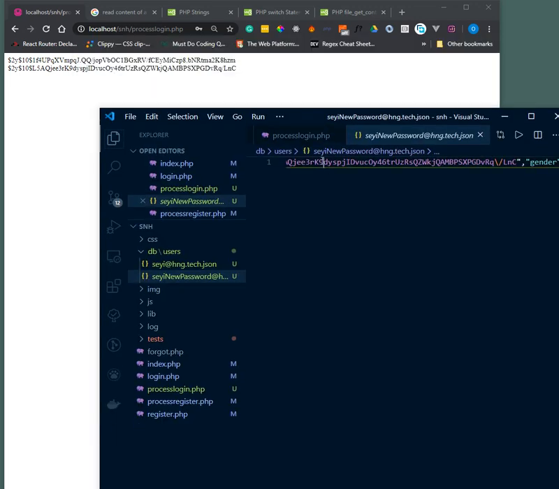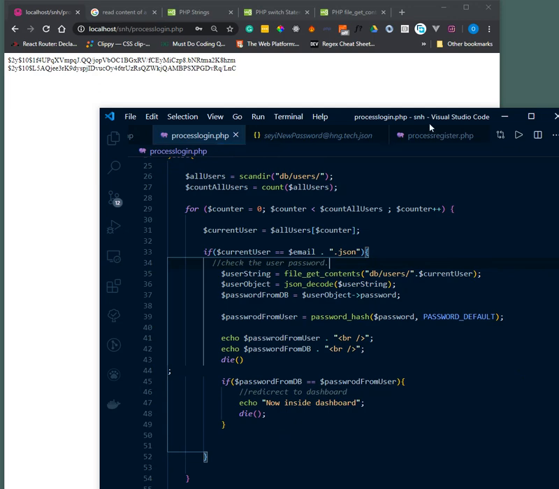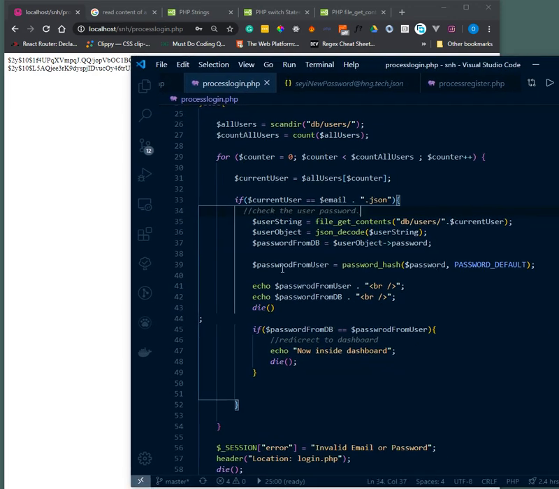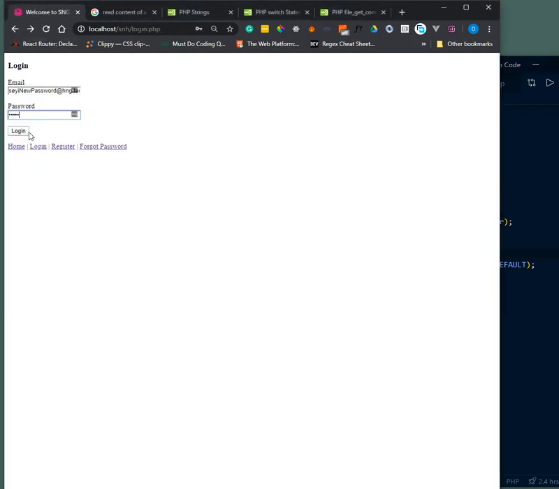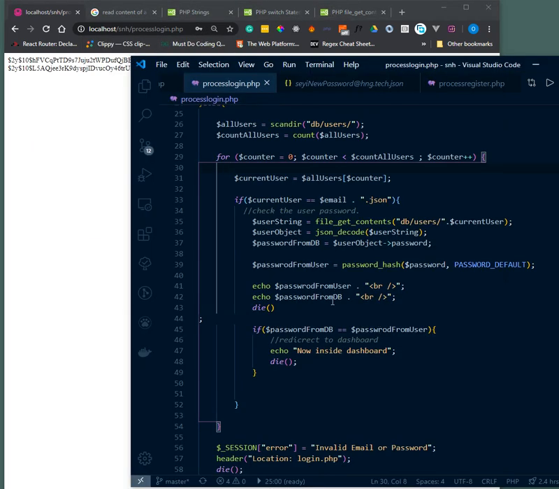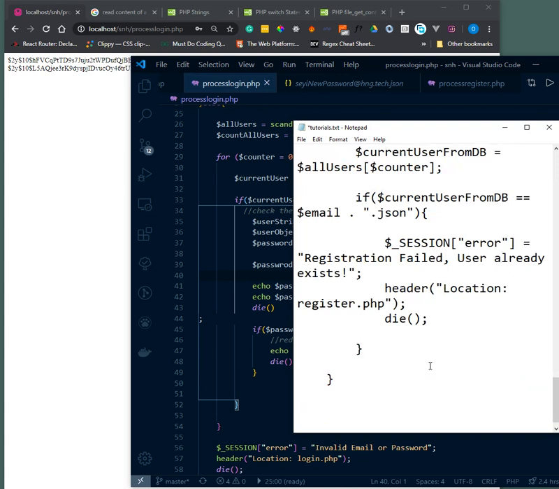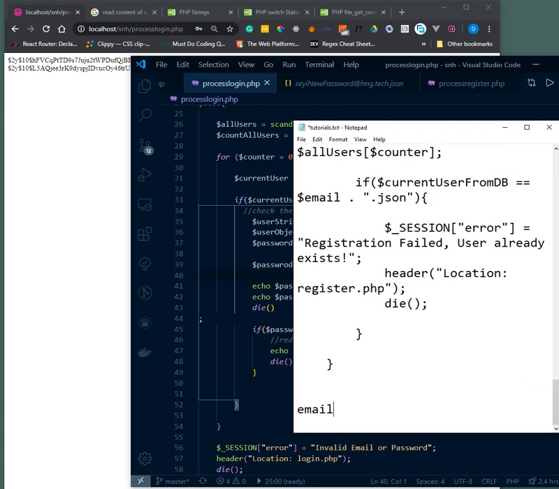This is what we have earlier. I think it should work. So password from user is password. I don't know what password I used, 1, 2, 3, 4, 5, 6, 1, 2, 3, 4, 5. So this is from user. You know what? I'm going to write it out here and say email. Email is mike@hng.dev and password is 1, 2, 3, 4, 5. So let's try to register again.